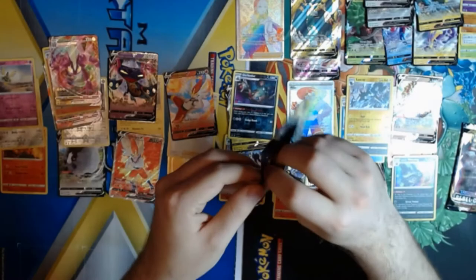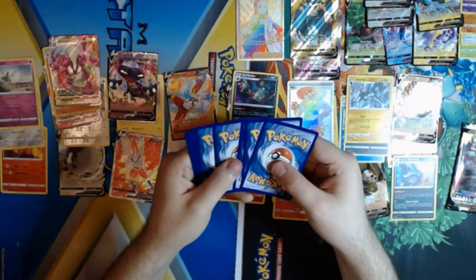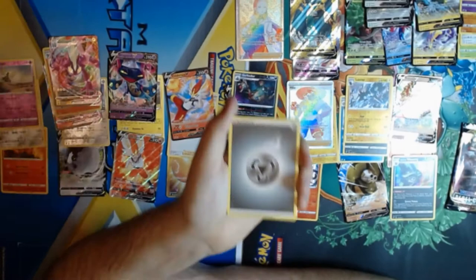At least give us one more V card, just for the end of the row. One more V card. Give me one good pull, please. Yeah, one good pull, please. Yeah, but a V card is a good pull. Please. Anything good.